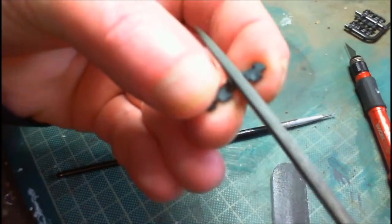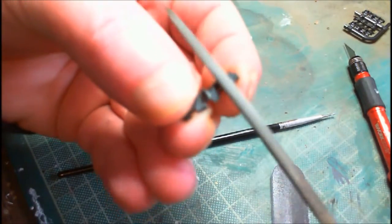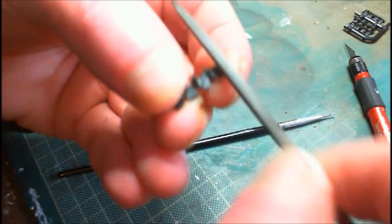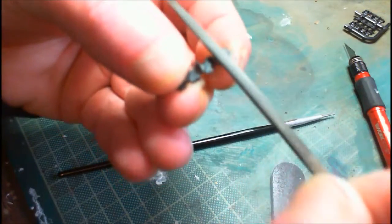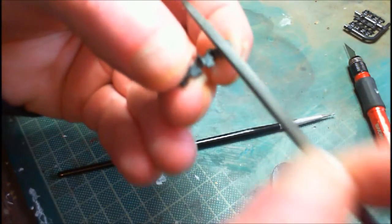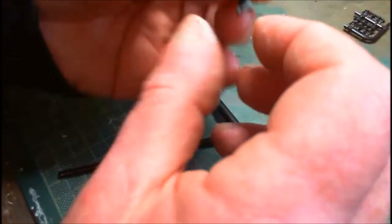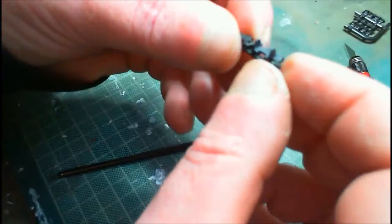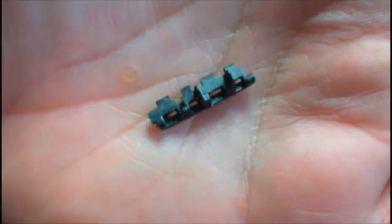It may seem a lot of work to do for your tracks, but when you look at them for a finish, then you'll be quite happy you did. Okay, spend a little bit of extra time on it. It might take a day out of your modelling. It might be a day or two later before you finish, but at least you know yourself that all the little ejector pin marks are gone. See, as quick as that.